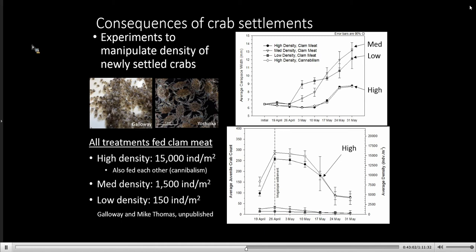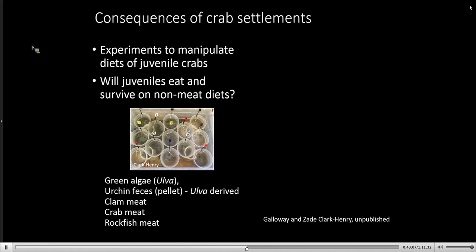So now the things that we're doing to follow up on that is we're starting to do feeding trials with the crabs to try to do something similar to what I showed you with the isopods. So we're feeding crabs very distinctive, different diets, and then trying to get fatty acid profiles out of them so that in the future we might be able to interpret what they're actually eating in the field.